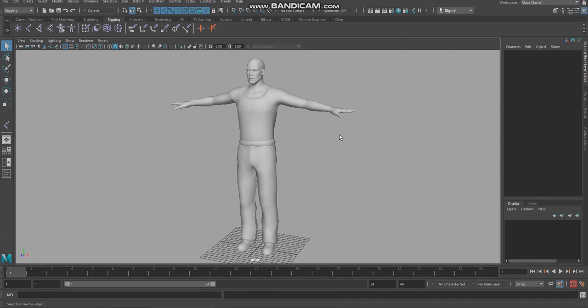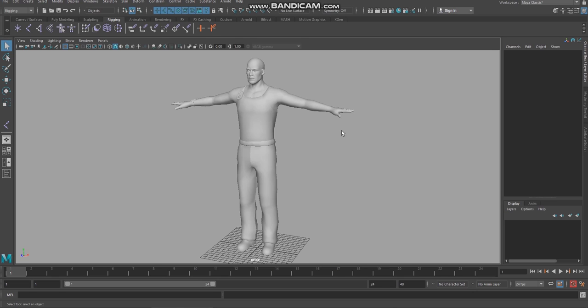And this is our character. I have circulated this character. You can download this from the link. This character is made in Maya 2012, so it will easily open in your 2016 version. Okay, so don't panic. For this character we are going to set up all the bones.